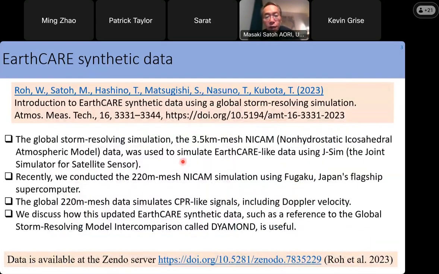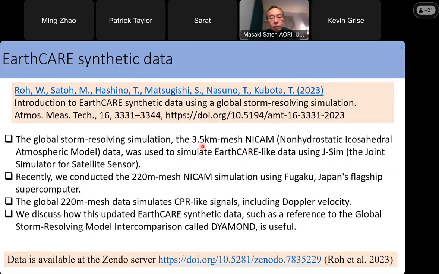So we have been working for more than 10 years. My main area is high resolution, kilometer scale modeling and satellite collaboration. To do that, we have created EarthCARE-like data by simulation using a kilometer scale model.